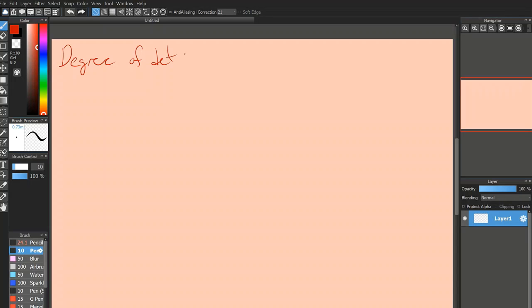So, one thing that you'll notice, like if you take a picture or anything like that, if you look in the distance, it's hard to make out detail. And if you're up close, it's really quite easy to make out detail. And so we can apply the same thing to a drawing. If we want something to appear to be close, we draw it with lots of detail, while if something is in the distance, it doesn't have as much detail. And so you can use this in your drawings.